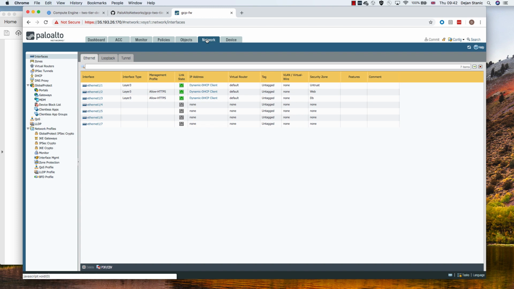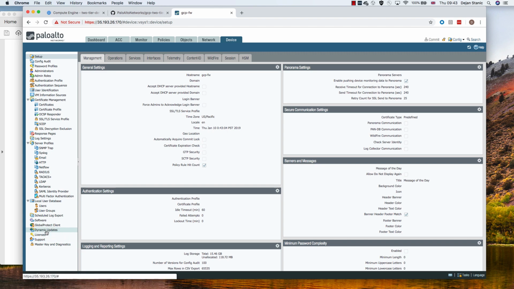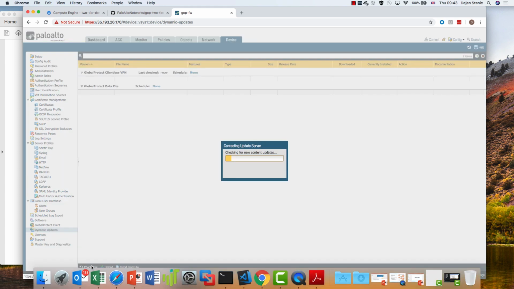Before going any further, my suggestion is to go and download the latest threat database. So if we go to Device and select Dynamic Updates, we will see if we have anything. In this case it's empty, so we will check for the latest ones and install them.